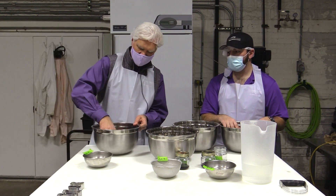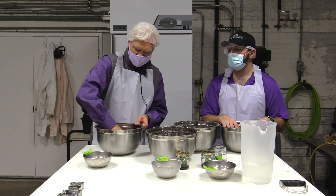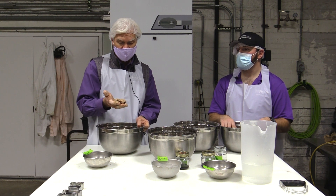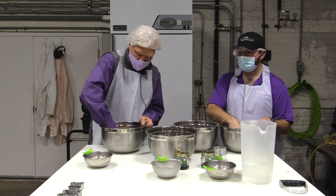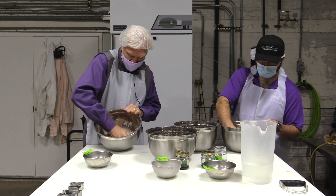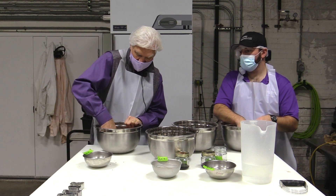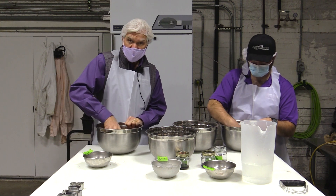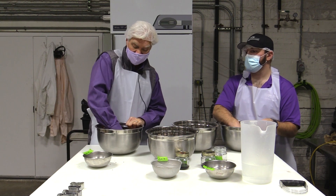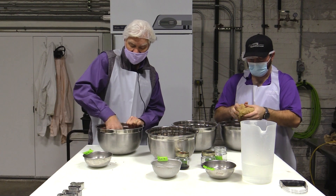How much water do you add? It really depends on the hydration properties of the flour — it's a bit of trial and error. From a formulation standpoint, we try not to add any more water than is necessary to develop the dough. This is what an undeveloped dough looks like — it makes a nice little clump. We're starting to see the flour absorb the water and the starch granules begin to swell. The other reason we minimize water is because a lot of it has to be removed during baking, which can be the limiting factor in production throughput.